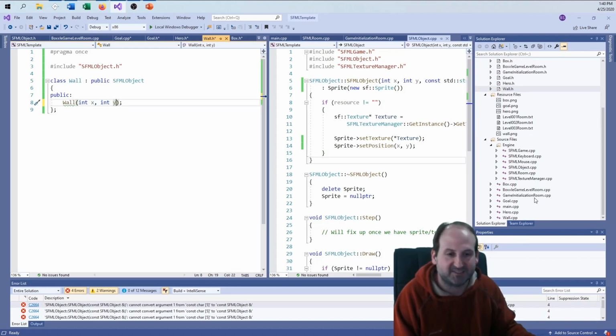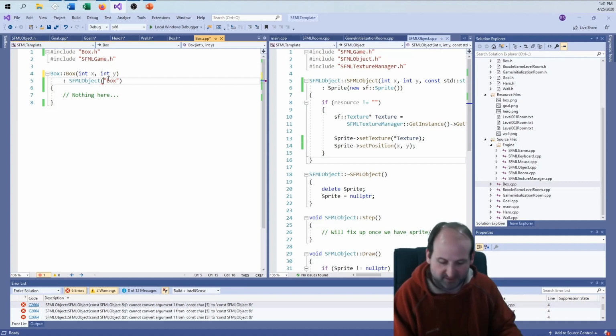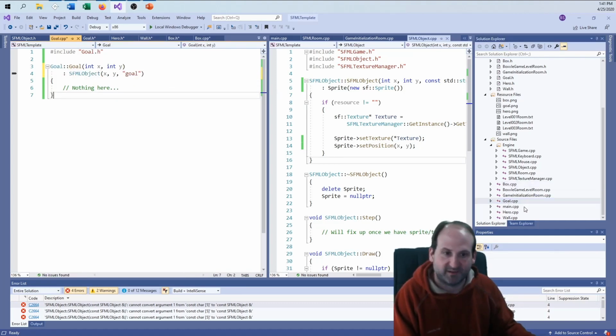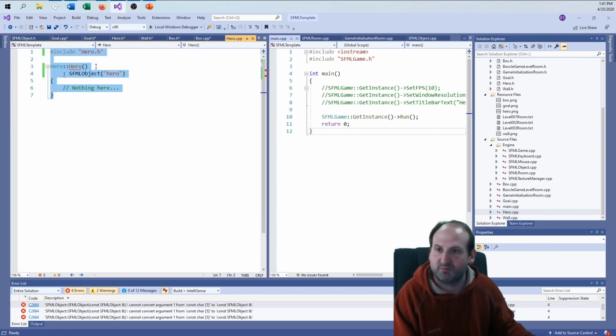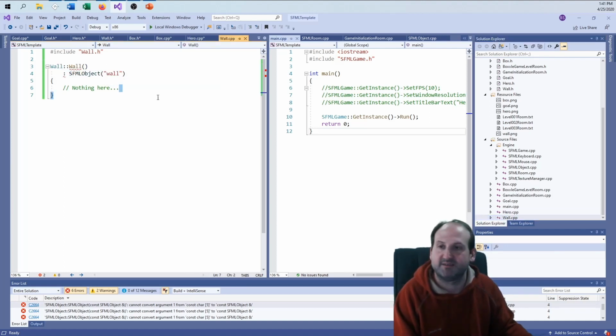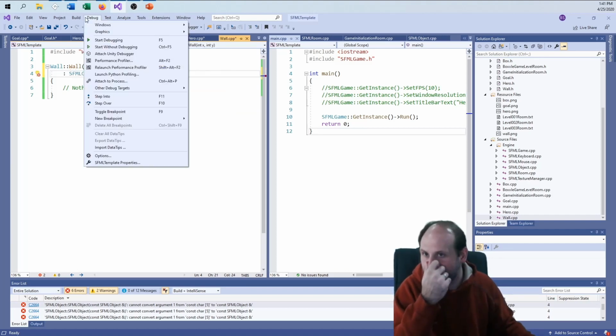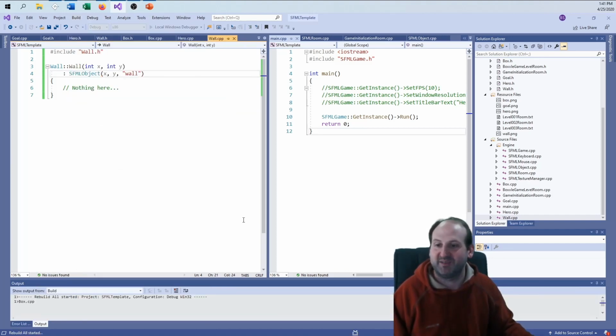Okay, on the .h side, now we just got to fix up the .cpp. So put that in here, pass that along. Goal is done already. Hero, got to fix that up. X and Y goes in, X comma Y. Wall goes in, fix that up. X comma Y, and now we try it again, because we did everything we did on that level, and now we're still remaining here.